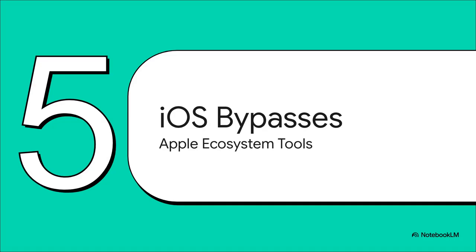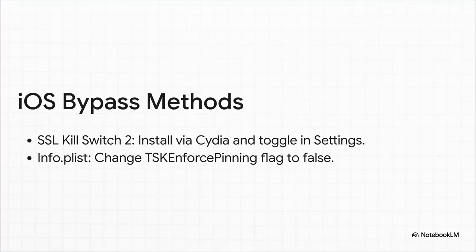Section 5. iOS Bypass Techniques. Let's pivot over to the Apple ecosystem and explore the specific bypass arsenals we need for iOS apps. On a jailbroken iOS device, your absolute first stop is usually SSL Kill Switch 2. You transfer the .deb package to the iPhone via SCP, install it using dpkg, and it injects right into Cydia Substrate. That gives you a really simple toggle right in your iOS settings to just disable pinning globally.